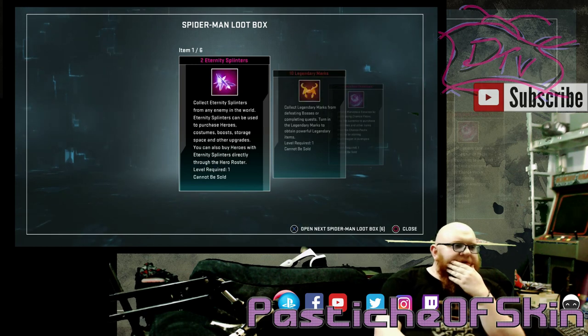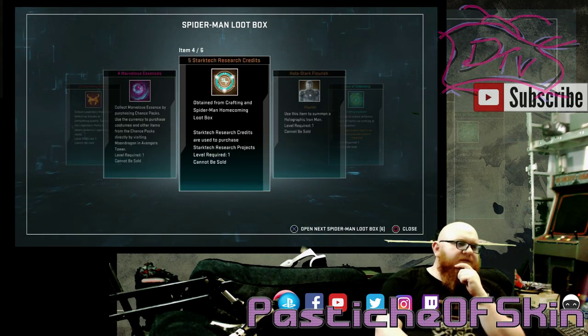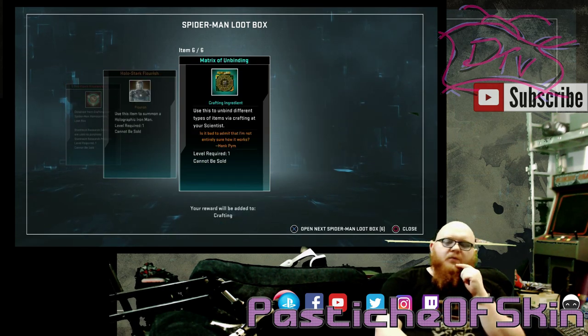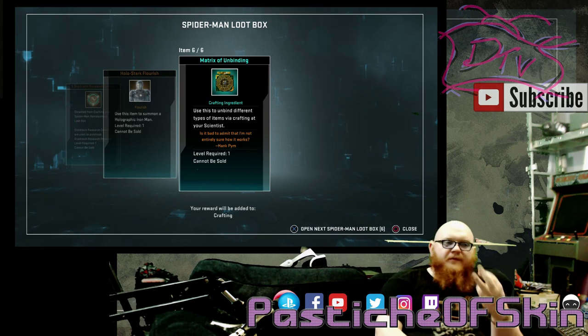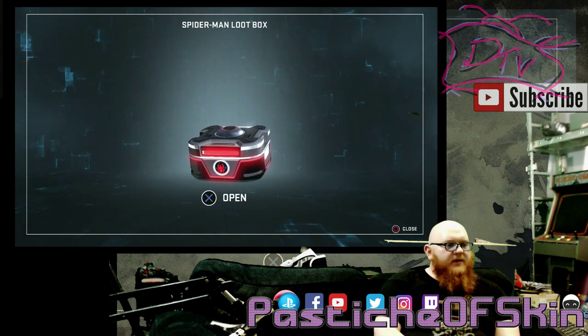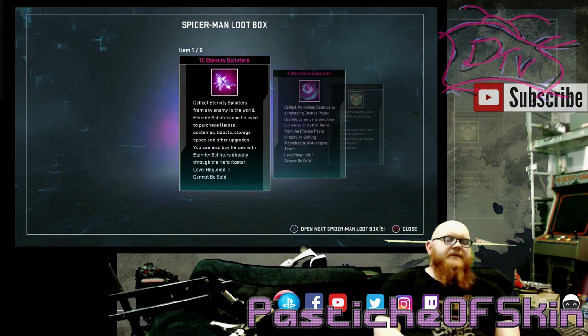So, 2 Eternity Splinters, 10 Legendary Marks, 4 Marvelous Essence, 5 Stark Tech, all Stark Flourish, that's 2 of those. Matrix of Unbinding, we're on 3 now, 3 Matrix of Unbinding. Alright, let's take another look. Are we down to the last one? Oh my god, seriously? Alright, I was wondering there. I could say it's shown at the bottom. 5 we've got still left.